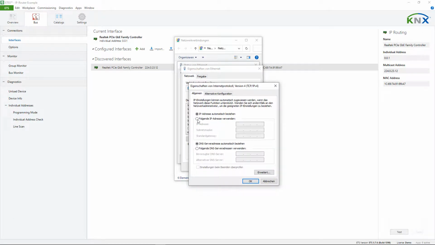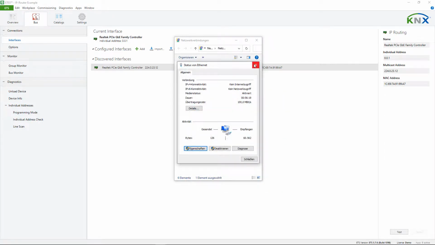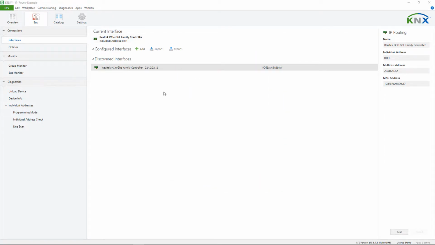And now here we can specify a static address. If we click down below, we can specify an address that we want to use. So in my case, 192.168.2, and then I will choose the address 100. Okay, close and close. And then we should see the interfaces shortly.